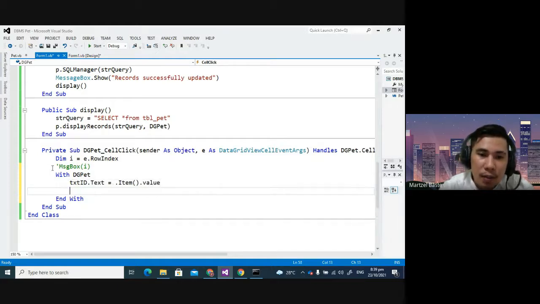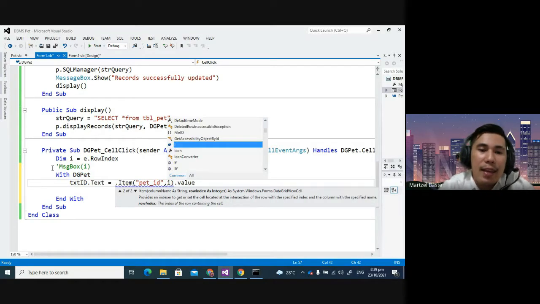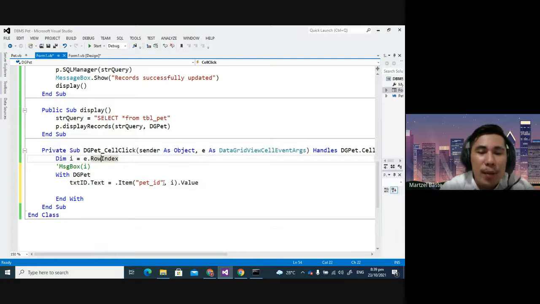Okay, so here buta na to pet id and then I. Okay, so meaning kwaon na to ang, so let's say ang row niya is 0. So, kwaon niya ang row 0, column pet ID, that value, ibutang niya sa txt.text.